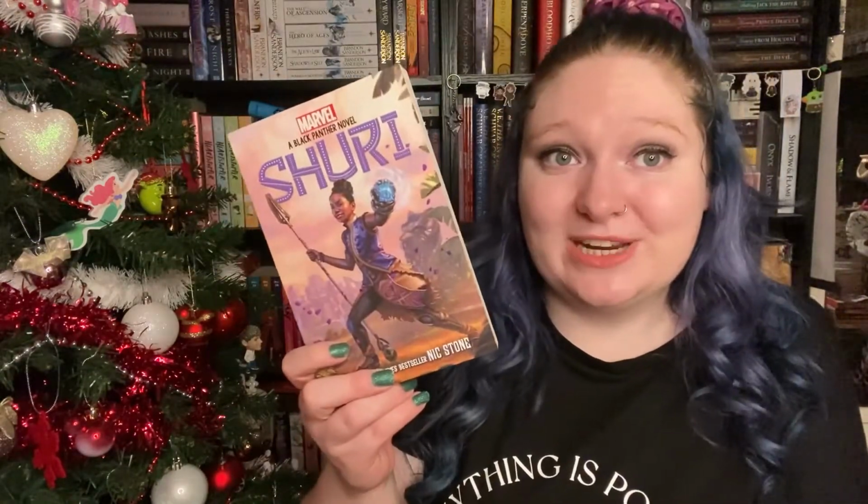So I'm excited to read this novel version, which is more of an actual novel than this one is. And then we had a third Marvel one, which is Gamora and Nebula by Mackenzie Lee. Now, when I originally put this on my wish list, I didn't actually realise it was Mackenzie Lee. I don't like that author. That author has done some questionable things and I didn't really want to give money to her. So I didn't actually originally realise that it was Mackenzie Lee.